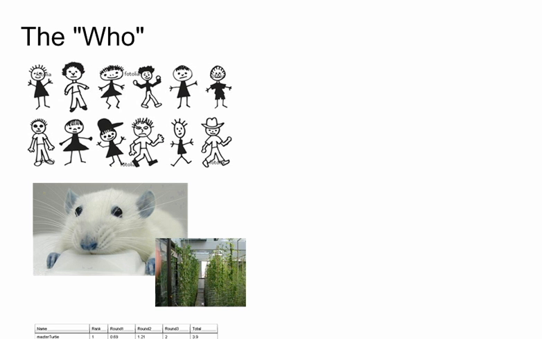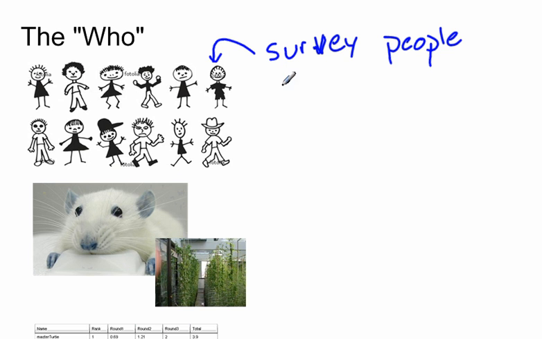Okay, so let's talk about the who a little bit more specifically. There are some precise names that we want to give to the who when we're thinking about the context of our data. If we're going to survey people, you usually don't survey animals or inanimate objects. So when we survey people, we call those people respondents, which should be pretty easy because you're asking them a question and they are responding to your question.